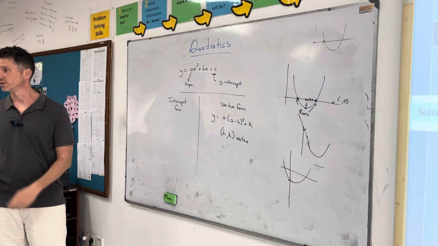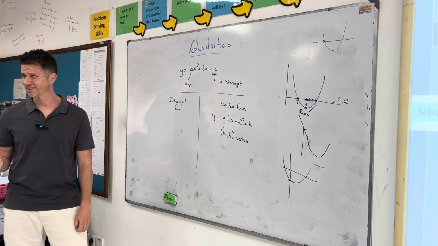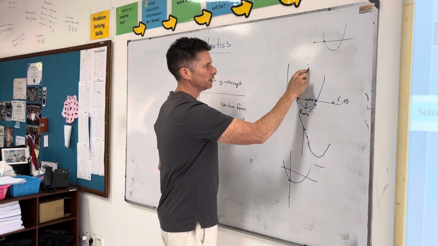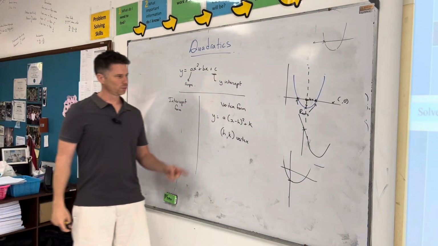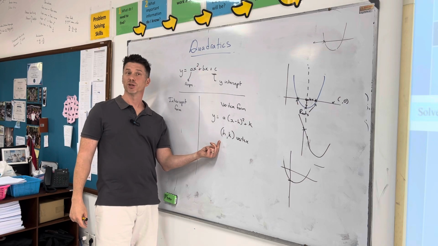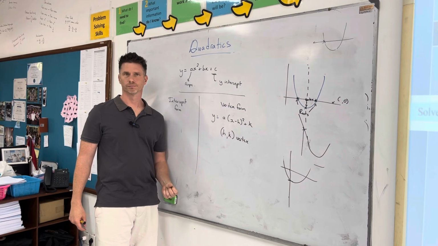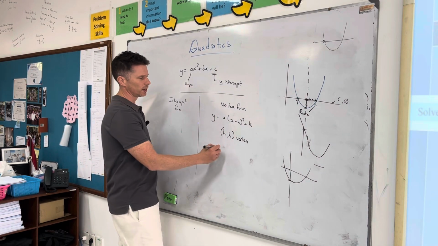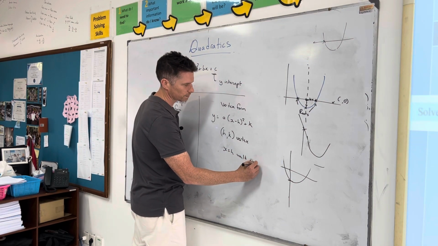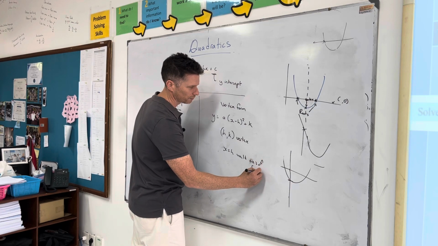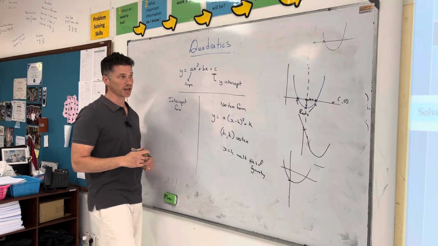Also, there's something called the axis of symmetry of a quadratic, which is what? It's like you fold it. Yeah, you'd fold it. What would be the axis of symmetry of this one? So we're talking about, in general, the x value. h. x equals h would be the axis of symmetry. So where it folds. And remember, it's x equals. It's a line, not a point. An axis of symmetry is a line. It has to be x equals.